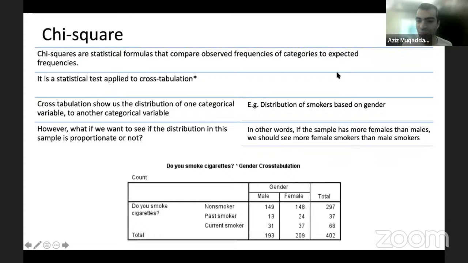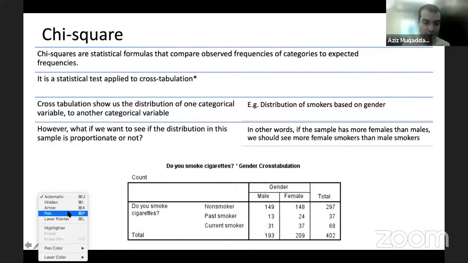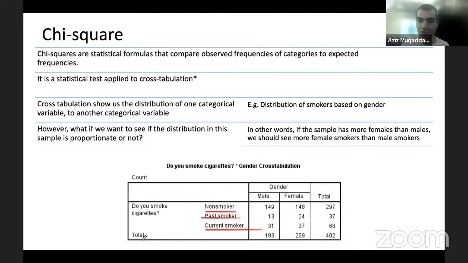So chi-square, actually, I already covered online, but chi-square, which you're going to do, is basically you would do the crosstab to see, for example, as I already gave, if the distribution of male and females in each category is equal to their distribution in the total. So if we have a 52 to 48 split, we should do 52 to 48 split here, in the second one, like here, and here. We should do the same distribution across.